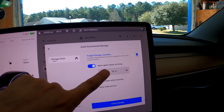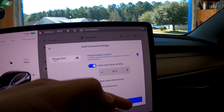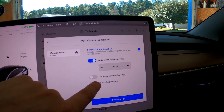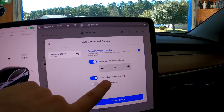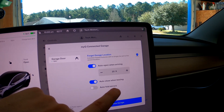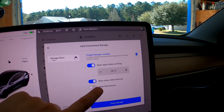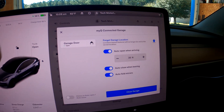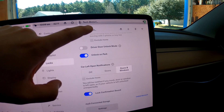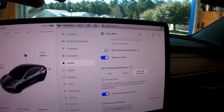I'm going to enable auto close when leaving just for this test, though normally I don't prefer it — when I leave in the morning, my wife is behind me by about 10 minutes, so there's no reason to open and close and then open and close the door again 10 minutes later. I'm also going to enable auto fold mirrors out of curiosity. The mirrors just folded, so we'll see exactly what that does. Let's close this out and go for a quick ride around the block to see if the door closes on the way out and opens on the way back.